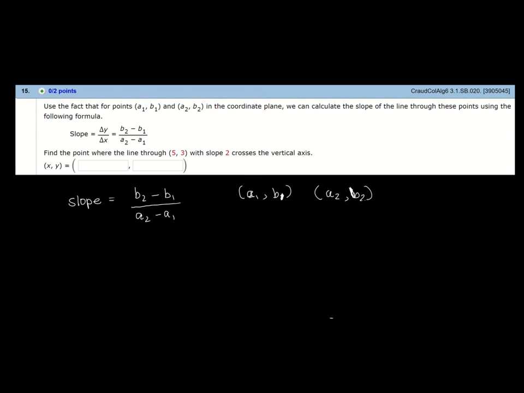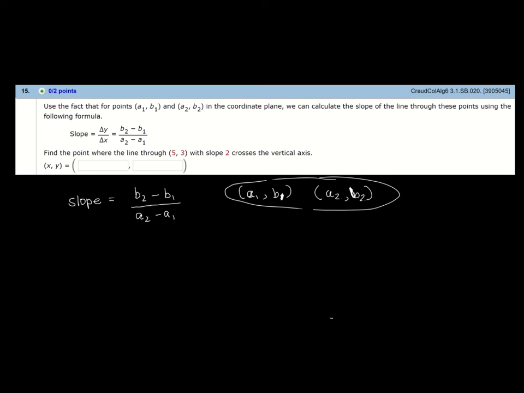This problem and some of the other problems that surround it in the homework are all about slope. They're trying to get you to consider the slope formula from different perspectives. In a previous problem, you were given 2 points. They would have the form kind of like what's given in the problem: A1, B1, and A2, B2. That's like an XY value for one point and an XY value for another point.